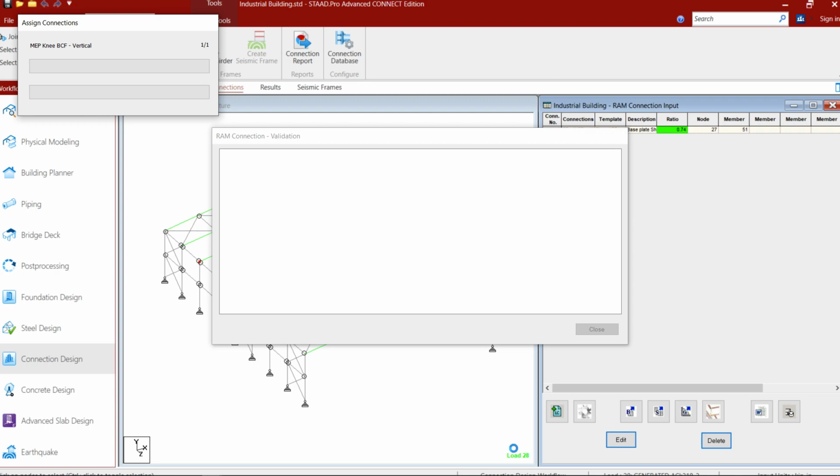What I will do, this is a typical connection which I will check, and I will design this connection. Rest of the connections are pretty simple. These are simple shear connections. It can be designed easily, no problem. And then I will design the foundation. So please bear with me. This is going to take a little bit longer time. You have to bear with me.